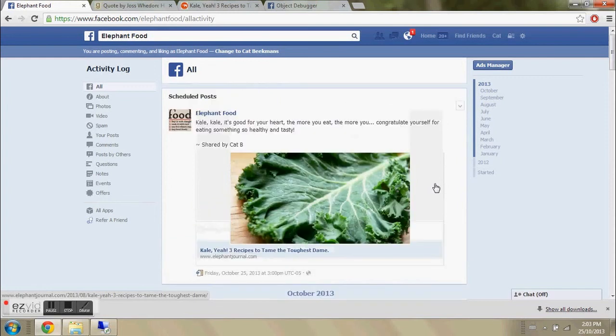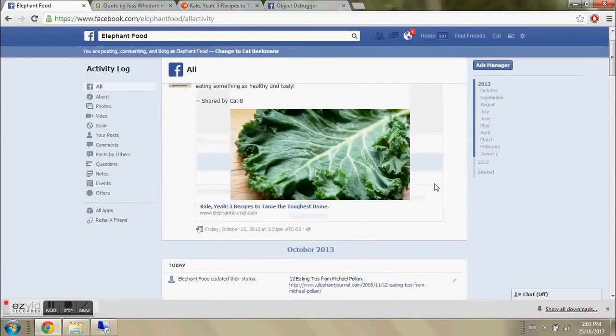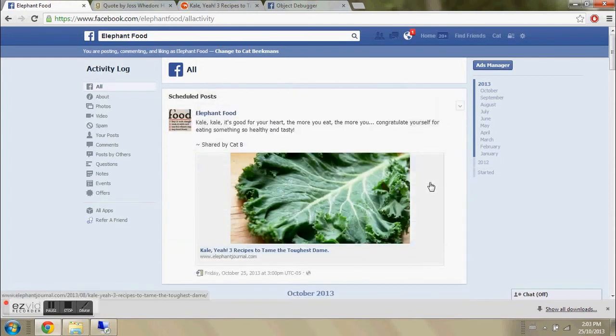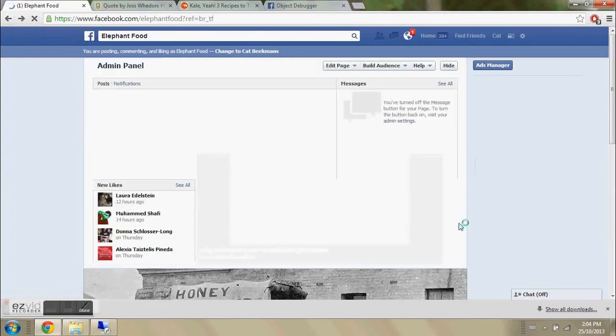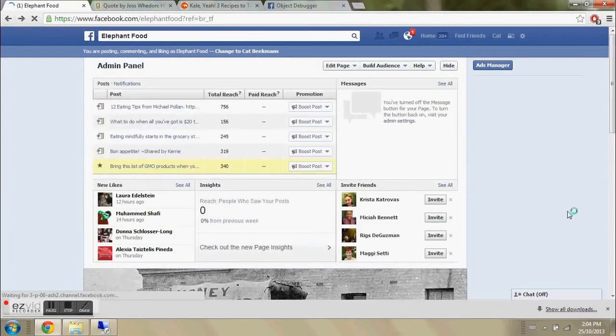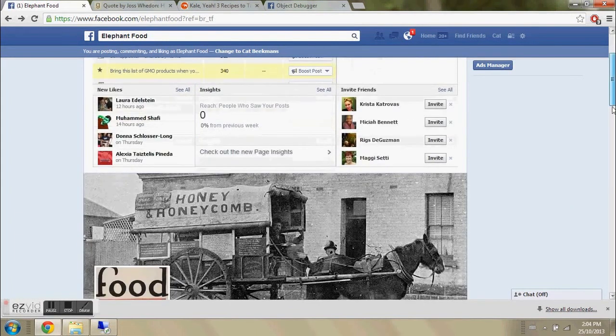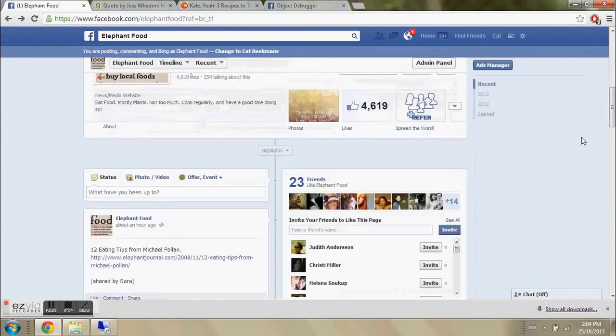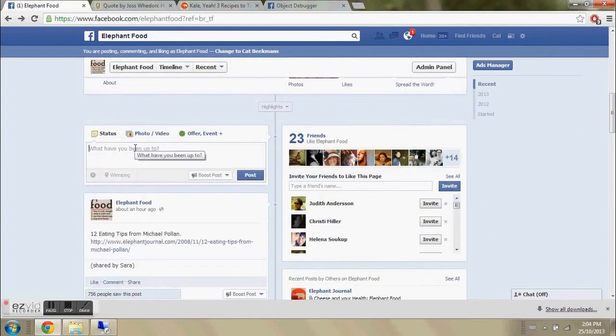If you find that you have posted at the wrong time, you can use that little gray arrow at the top right of the scheduled post box, and that'll allow you to just reschedule the post to a different time so you don't have to delete it entirely. Scheduled posts cannot be edited, unfortunately. You have to delete it and restart over if you've made a typo or if it's got the wrong image or that sort of thing.